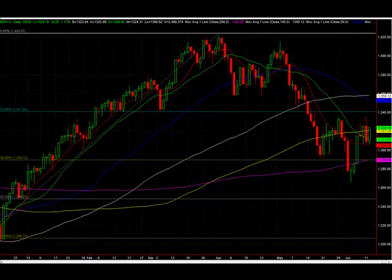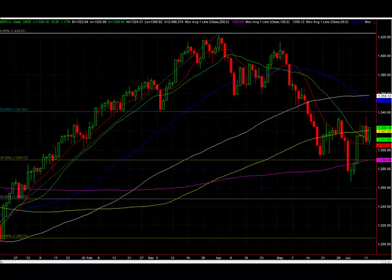Okay, here we have the daily chart for SPX. Here we have a big update today, almost 1.25%. It was good. We almost took back everything we lost yesterday. Again, what you're seeing here is the left shoulder, the head, and now we're forming the right shoulder. Here I have the levels from last summer's low.